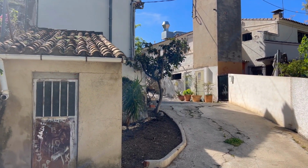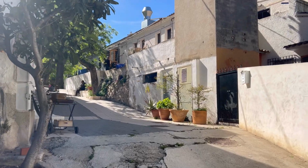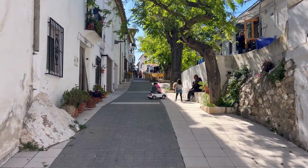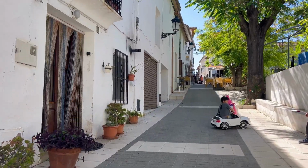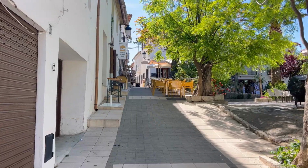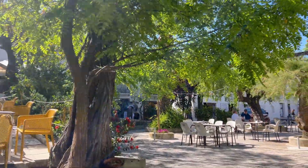Many people here have houses that are also inside of the rock. And inside of these houses, there are very particular designs, because a lot of the walls are not straight. The walls are actually part of the natural rock, which makes these houses very chilly in summer. The heat of the outside doesn't come inside, and the rocks keep the temperature very comfortable and cozy. And in winter, it helps as well. Thus, these houses have a typical, very special microclimate of the mountains.